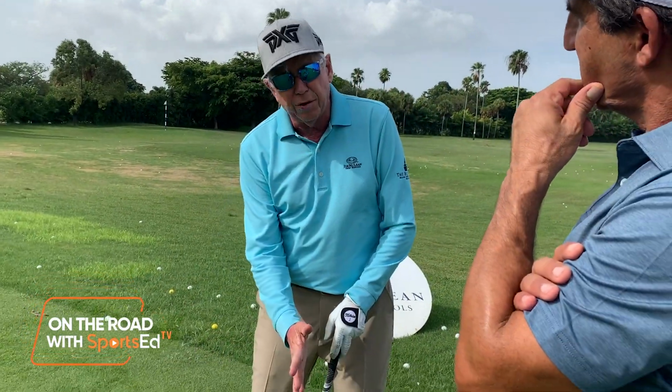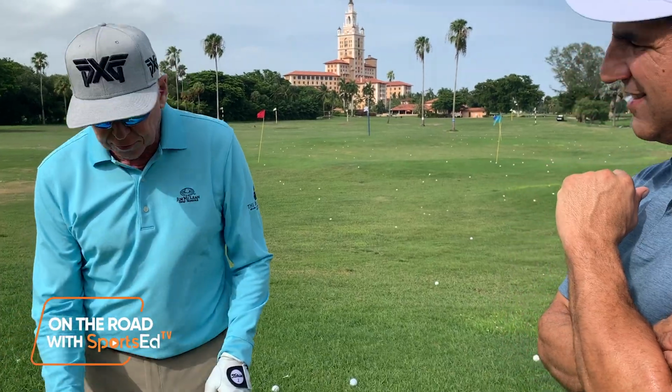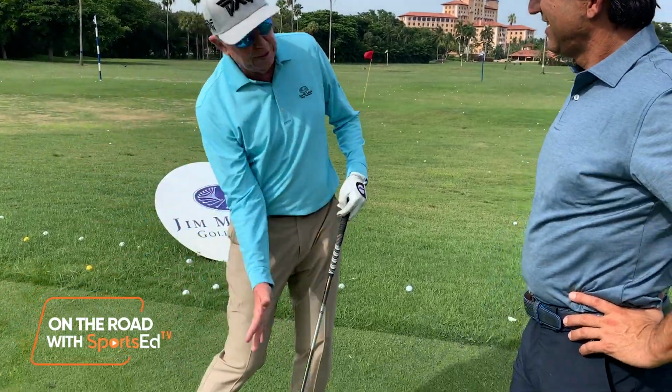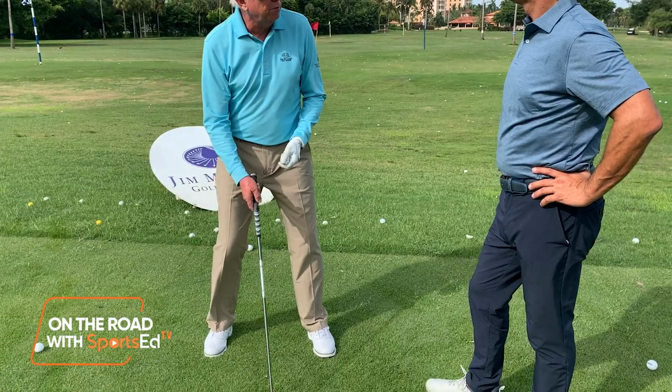The first move in the golf swing actually is forward. So you rebound off a small micro move, is what we call it at the golf school. A little move forward, and then you move off that. So we call it the micro move, the mini move, and the big move. There are different ways that people do the micro move.